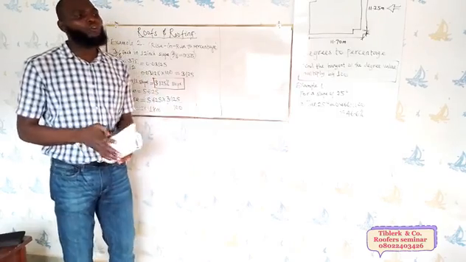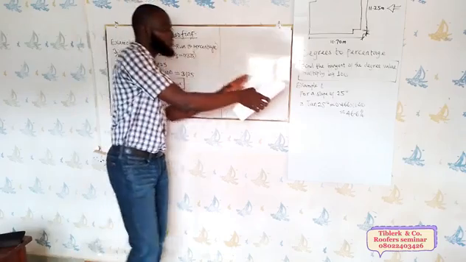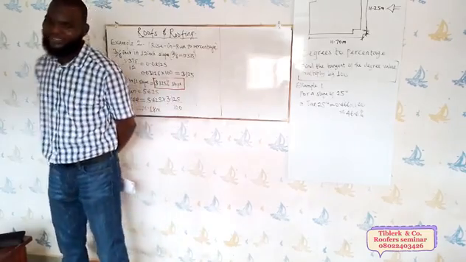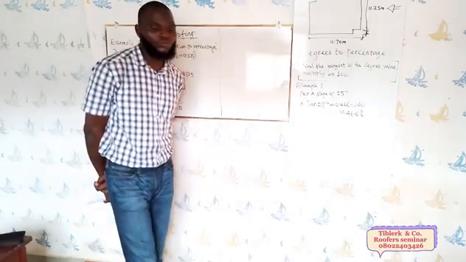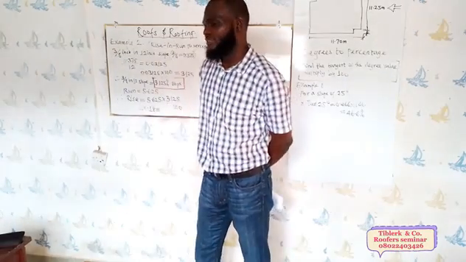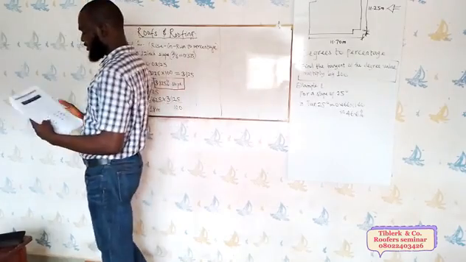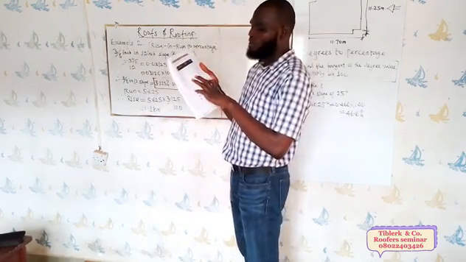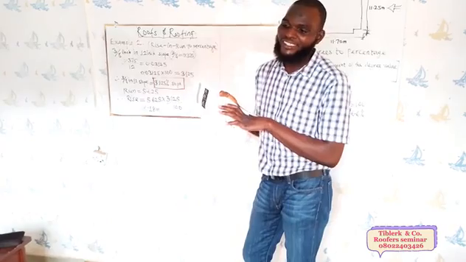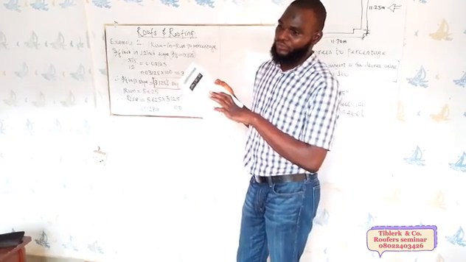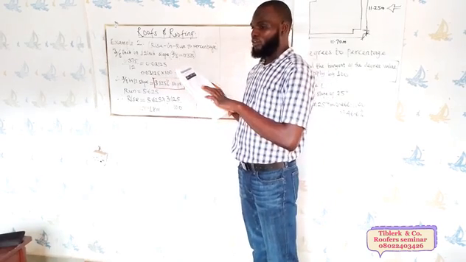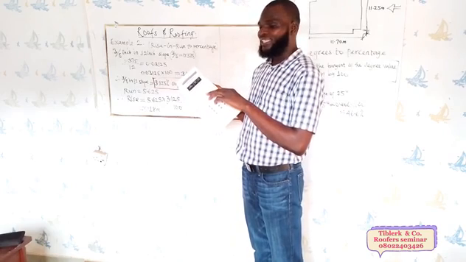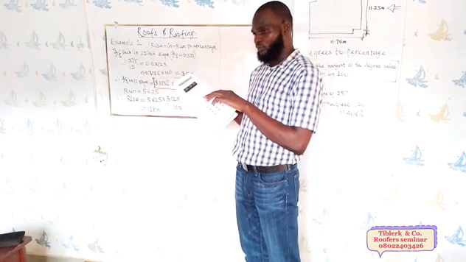50%. Now, what is the essence of all these calculations on pitch that we have been doing? What is the essence? Are we just doing it for nothing? No. There are reasons for it. Number one, as we said earlier, any pitch that is above 10 degrees is regarded as pitch roof or sloping roof. But the ones that are 10 or lesser than 10 are regarded as flat roof.